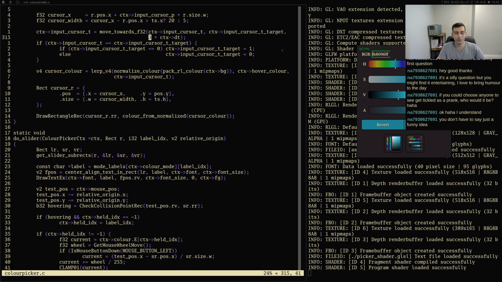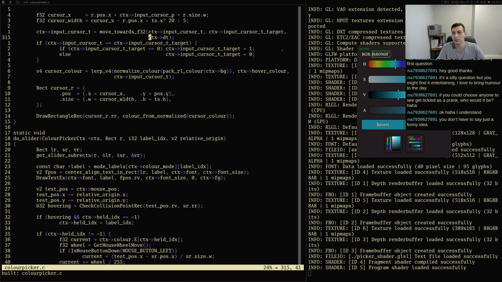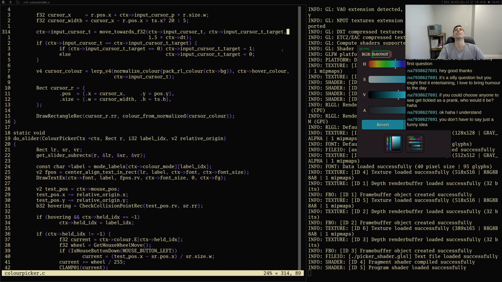I feel like that's still too fast. It's too slow. Okay, something like that I think is good. Okay, so we got the cursor.